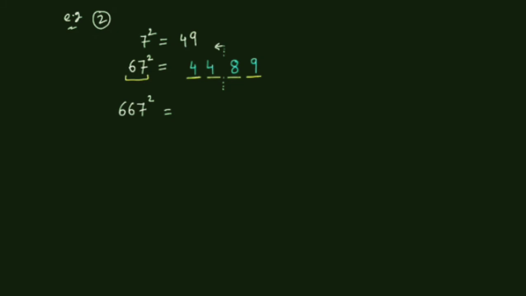So what we will do: here we have 3 digits, so in the answer we are going to have 6 digits. As I told you, we just need to double whatever number of digits we have in the question. Now half it, and in the leftmost places we fill in 4. And what to do next? At the rightmost place, that is your 6th place from left to right if you count, you just need to write 9. And in the vacant places, whatever places are left, just fill them up with 8.